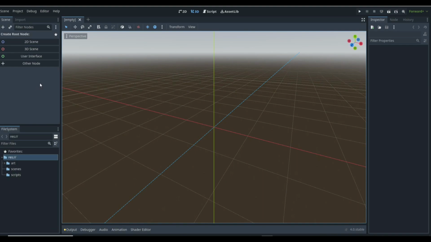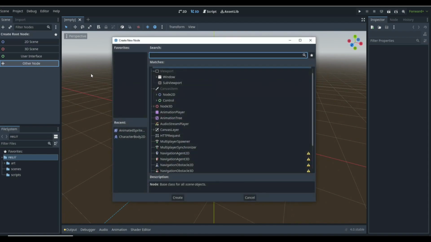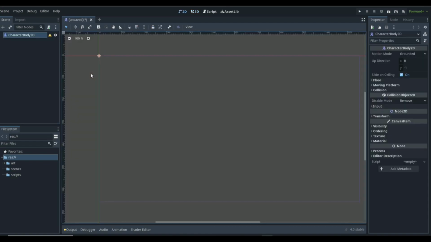Okay, so to start with our Flappy Bird game, we're going to start by creating the player. So add another node, and we can start with a CharacterBody2D, which is used for almost any character or any controllable movement player in Godot. This is also used for enemies and stuff like that. So the CharacterBody2D is going to be a bird. It's going to be our bird, so we can name it Bird.